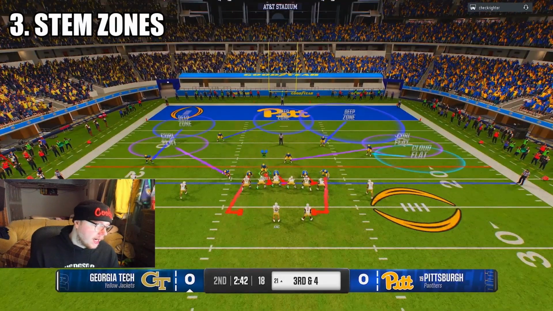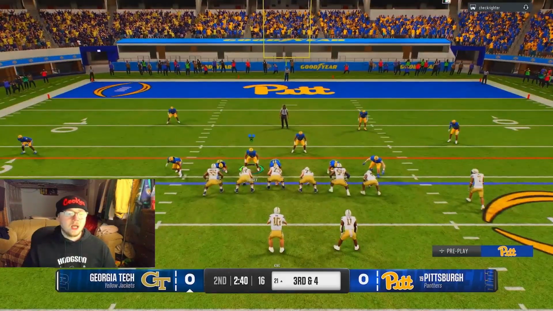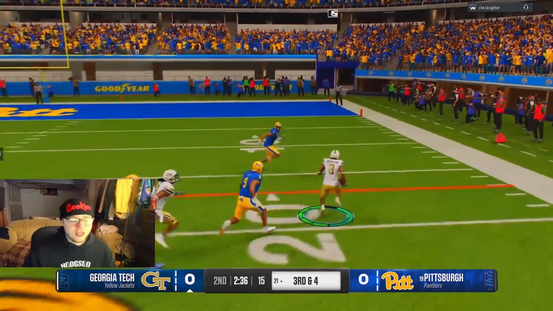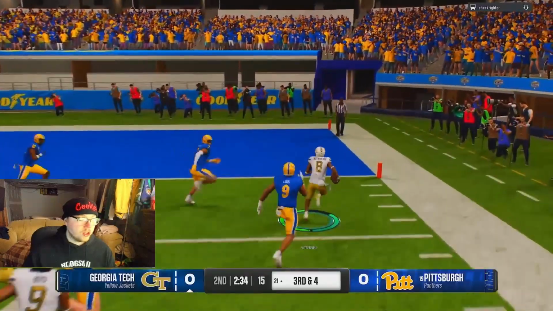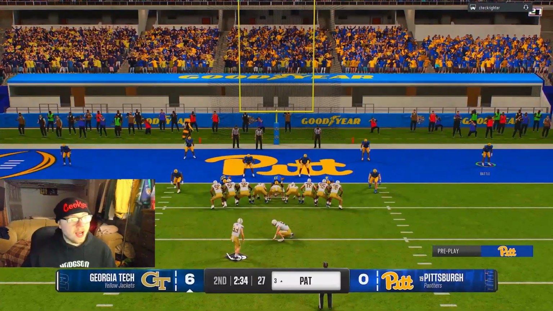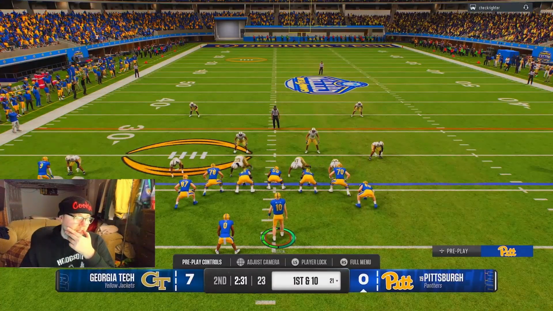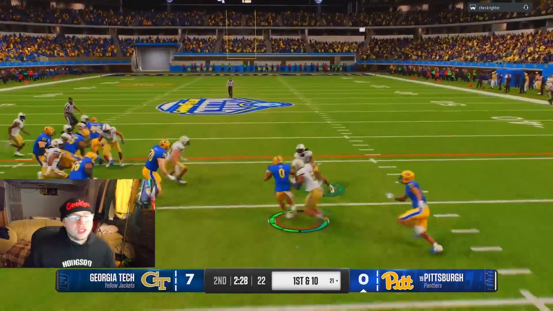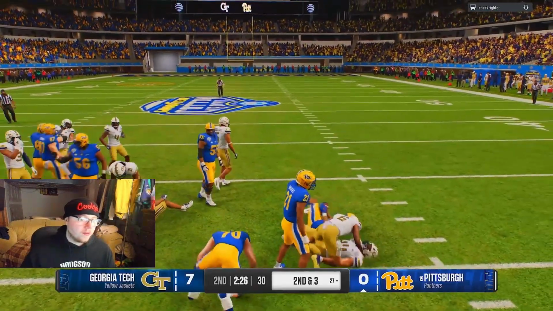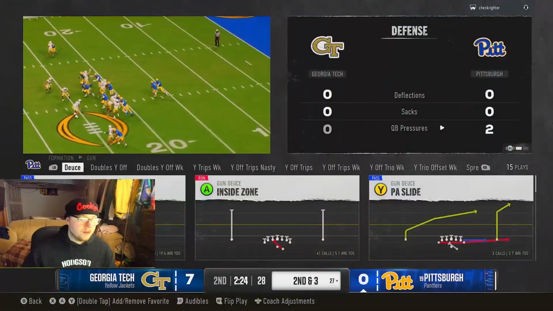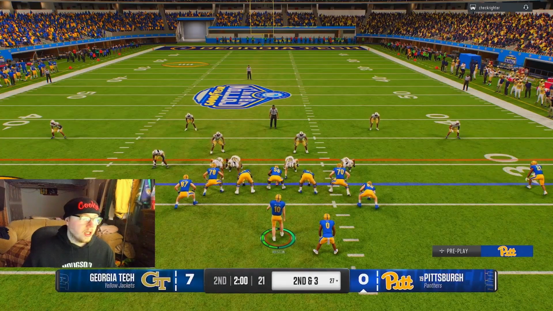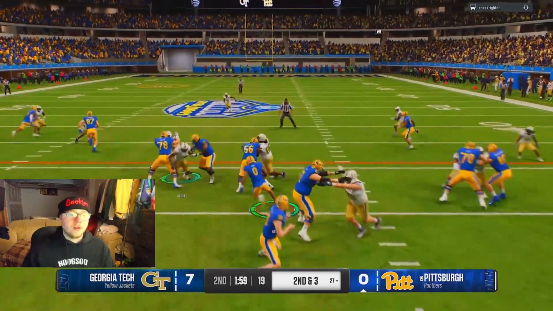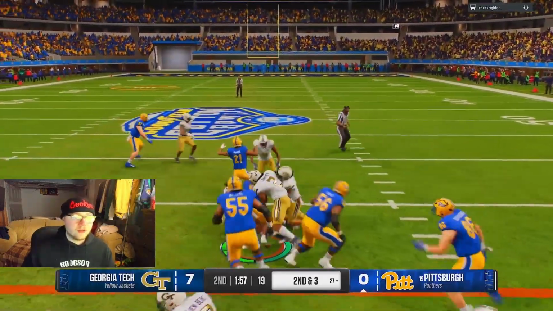Number 3, we got the ability to stem route zones. I think everybody kind of knows this by now. This isn't new information, but some people that have gotten the beta are getting a chance to actually use it. I don't exactly know how the mechanic works. Some people have tried to explain it, but they didn't explain it very well in my opinion. But basically, let's say somebody's killing you with a corner route all game, you can stem route some type of zone and you're going to be able to take it away. So there's really no excuse anymore to be like, man, I just can't stop this route, because now you can take away pretty much any route you want to.